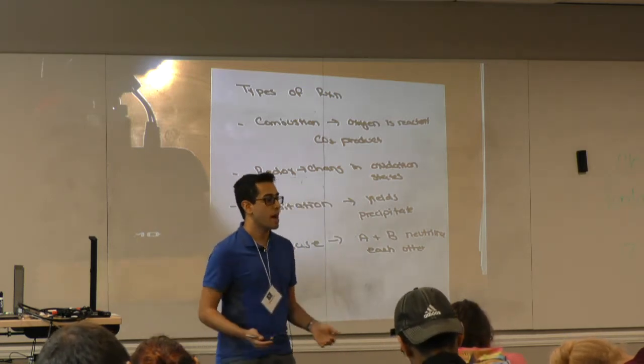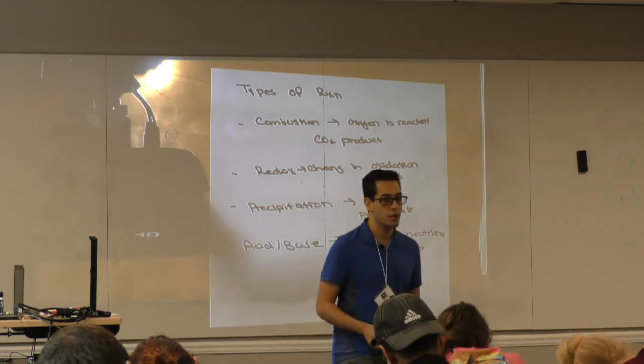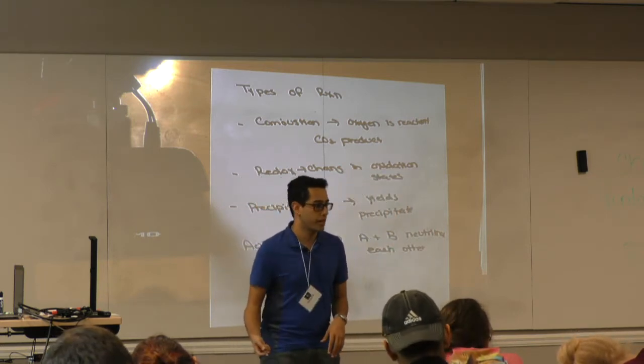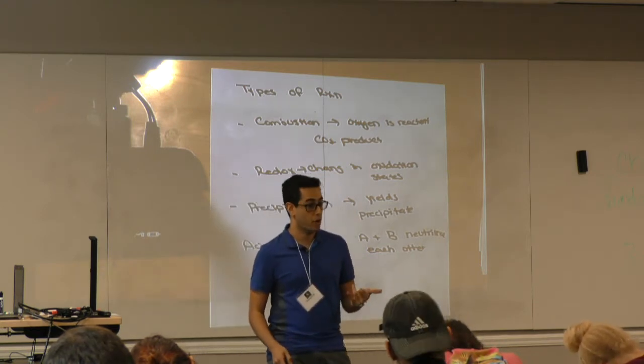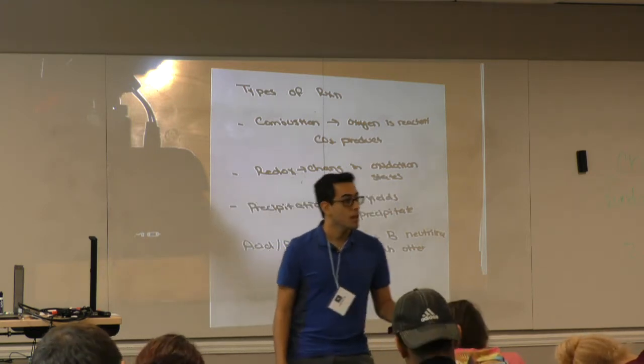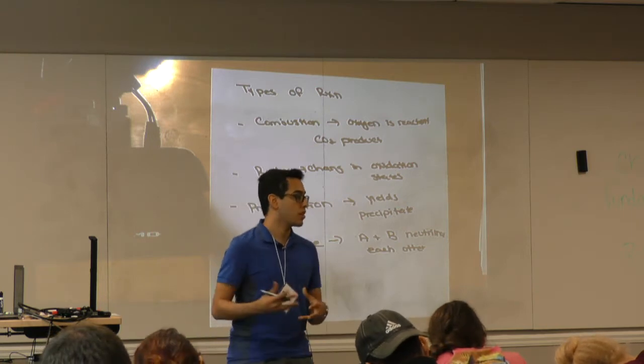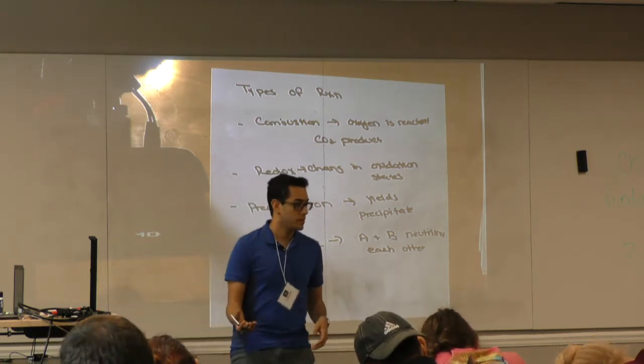And you should be able to balance it just off of the fact if I give you something like magnesium is burning, you should know that's a combustion reaction involving the reactants of O2 and magnesium, and it results in CO2 plus another form of magnesium.